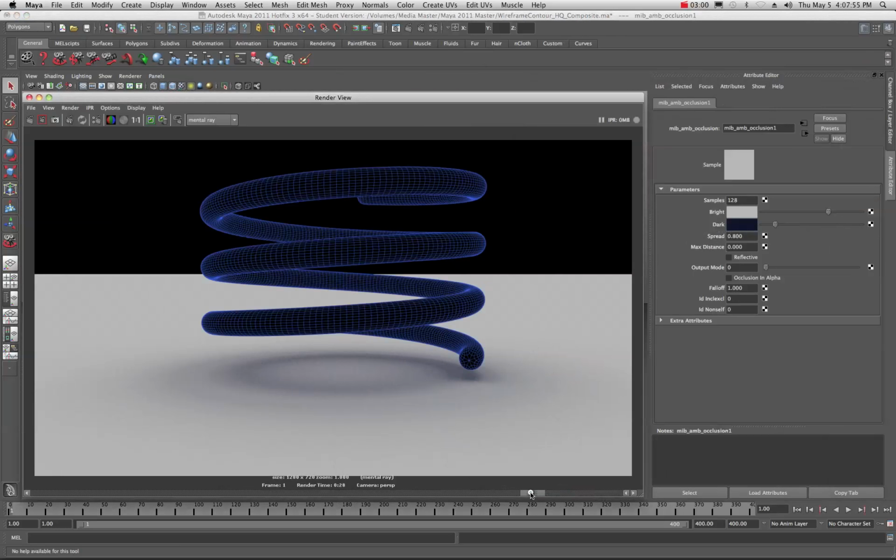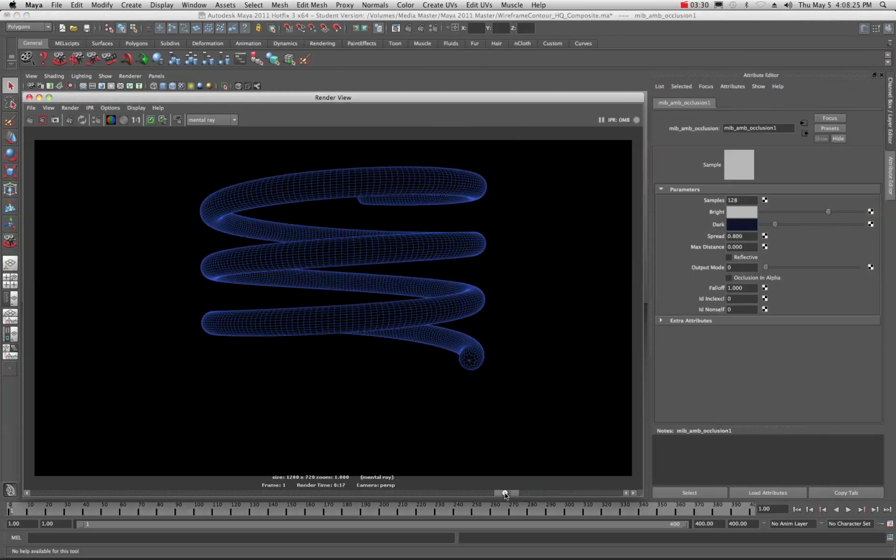And let's take another look down the line here. In this case, I assigned a simple Lambert. I took the ambient occlusion off and just put a regular Lambert on there. This has contour rendering enabled, so that's what we got there, which is really cool because sometimes we just want to output the wireframe itself and have anything in the black area be part of the alpha channel or transparent. So this presents an ideal image to bring in and composite in Photoshop or After Effects.